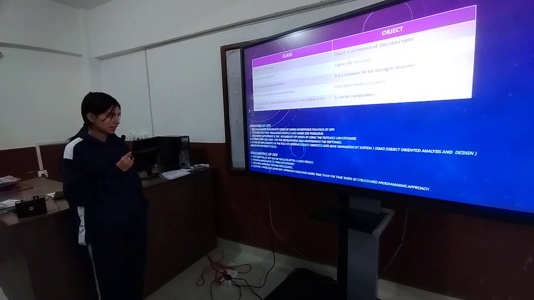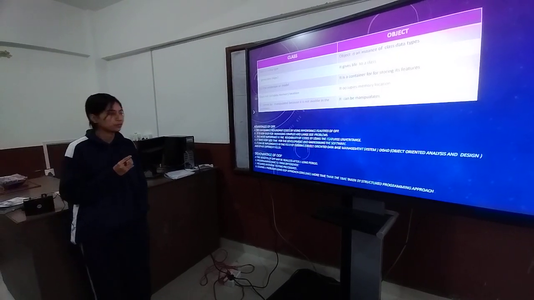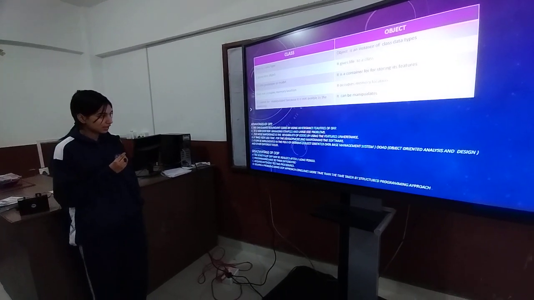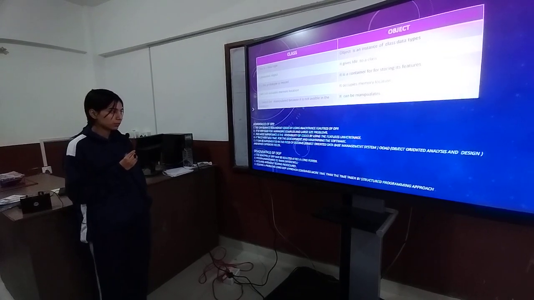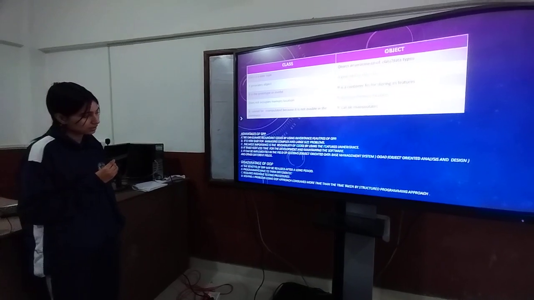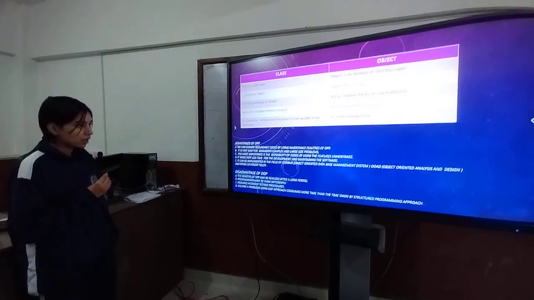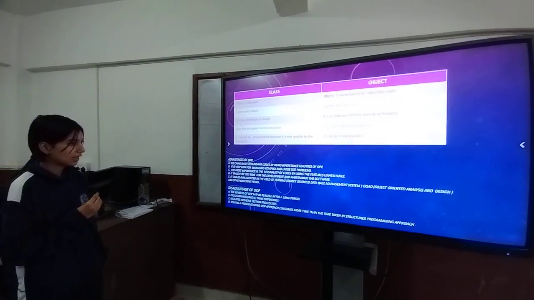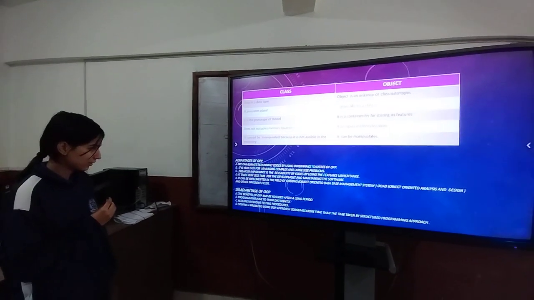It takes a little less time for the development and maintaining of the software. It can be implemented in the field of OODBMS, Object-Oriented Database Management System, and Object-Oriented Analysis and Design, and other different fields.